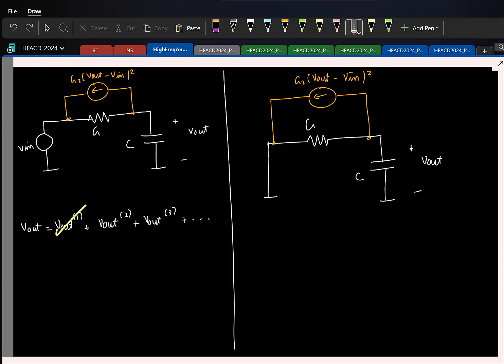I'm sorry? Right, it's not like we don't know anything about V out. We know something about V out. This is the linear portion. So what we can assume is my V out is approximately only the linear term, right? This I can do as long as my linear term is greater than the second order nonlinear term, which in turn is greater than the third order term, and so on. And if you have a scenario like this, we call this weak nonlinearity.